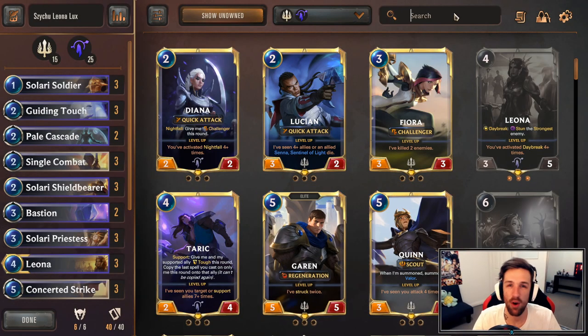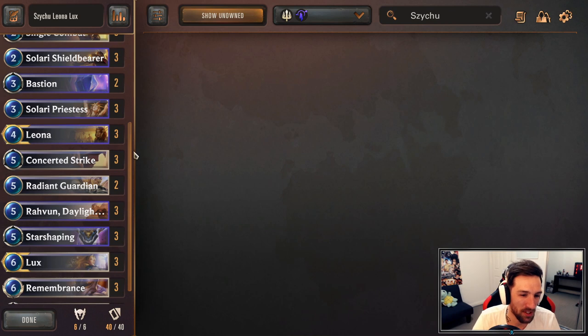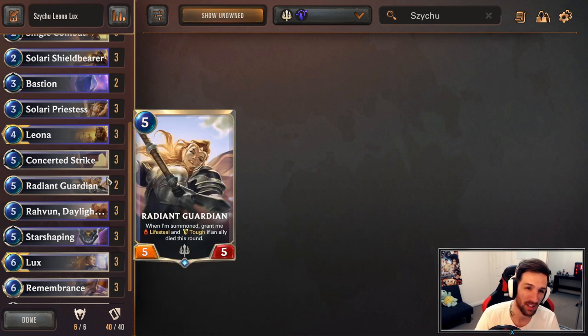But avoiding some of the old archetypes, let's go to another new one. This is going to be, I can never pronounce his name right, Saichu's Leona and Lux deck, who's been slapping ranked ladder with it right now. The explanation of this deck is pretty similar to a lot of other Lux decks. You just slap down your Lux, you play some powerful spells, you've got the Radiant Guardian for the annoying nonsense throughout the early game.